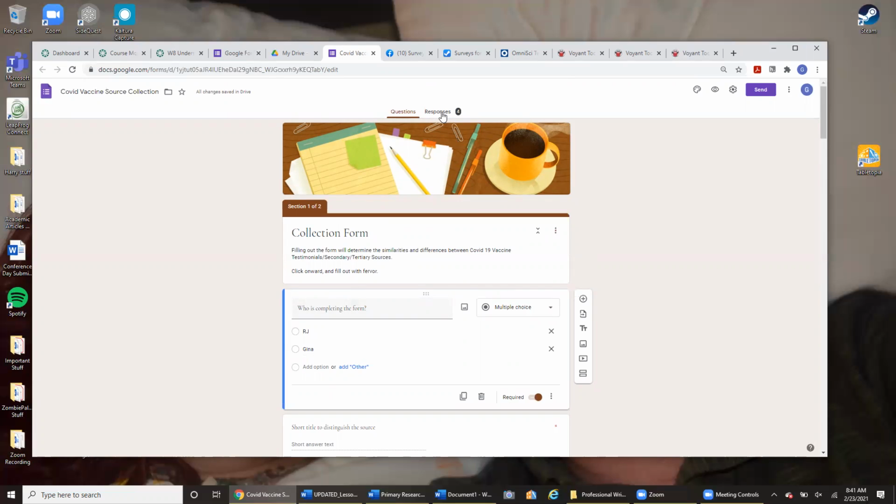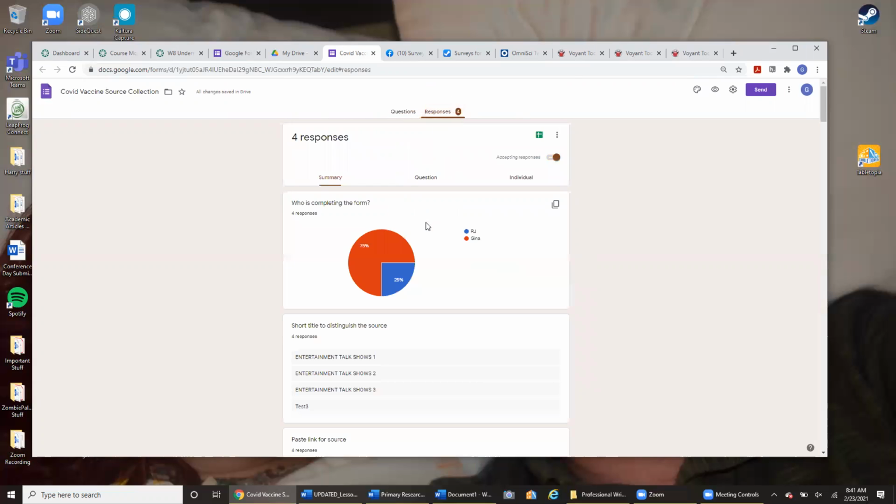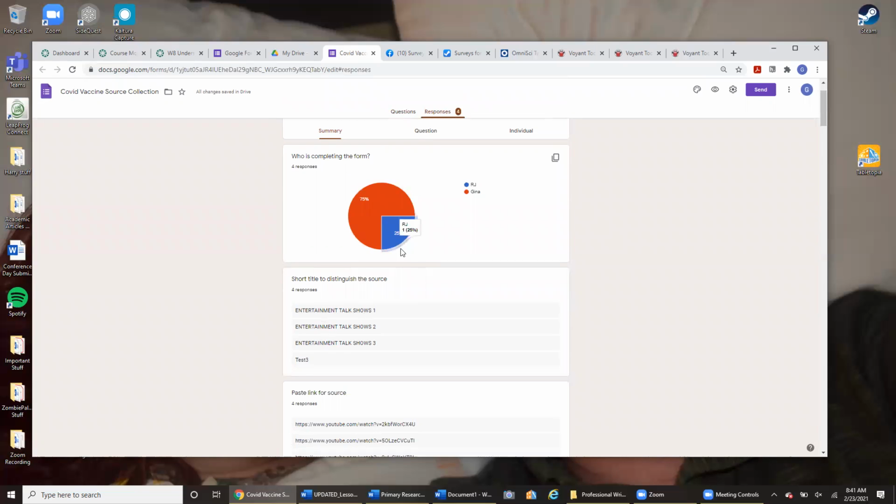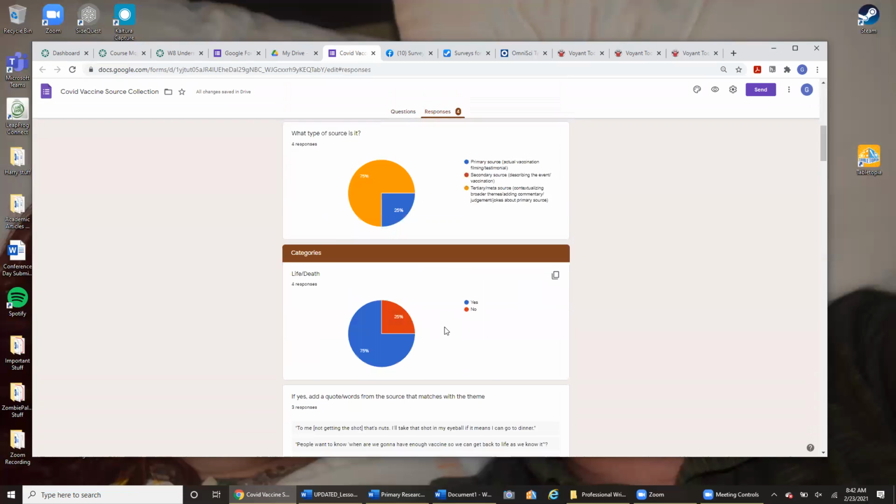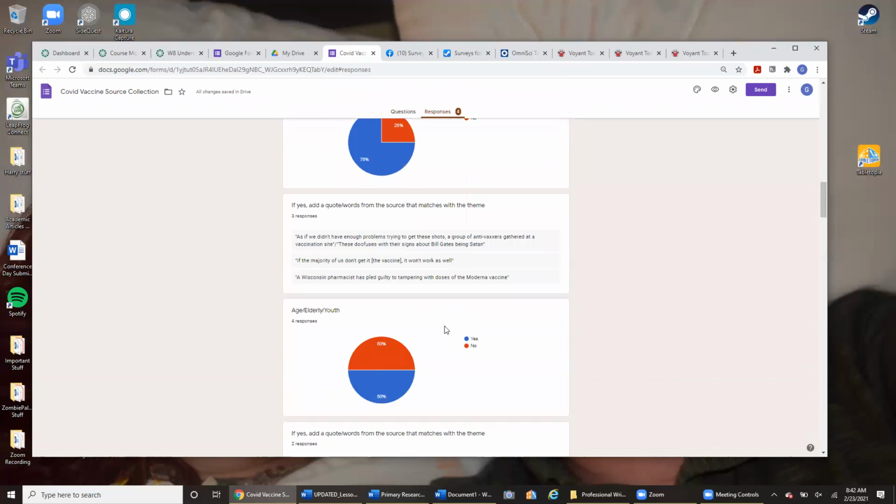Once you start to get responses, this tab will start to light up with the number of responses you get. You click it so you can look at them. And what I love about Google Forms is it already shows you visualizations, which is cool. You don't necessarily need one for this project, but it can help with your credibility and with how you're gonna review the information you're getting. It helps if you can visualize what is most important about the responses. So Google Forms already kind of does that for you.